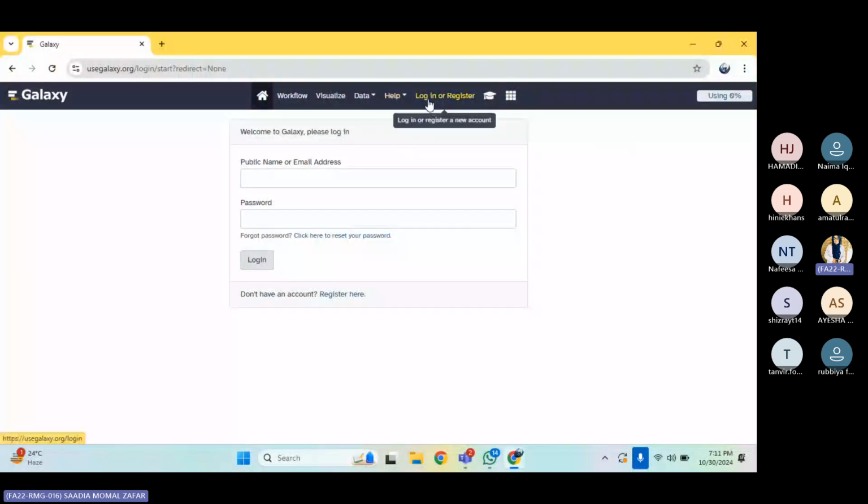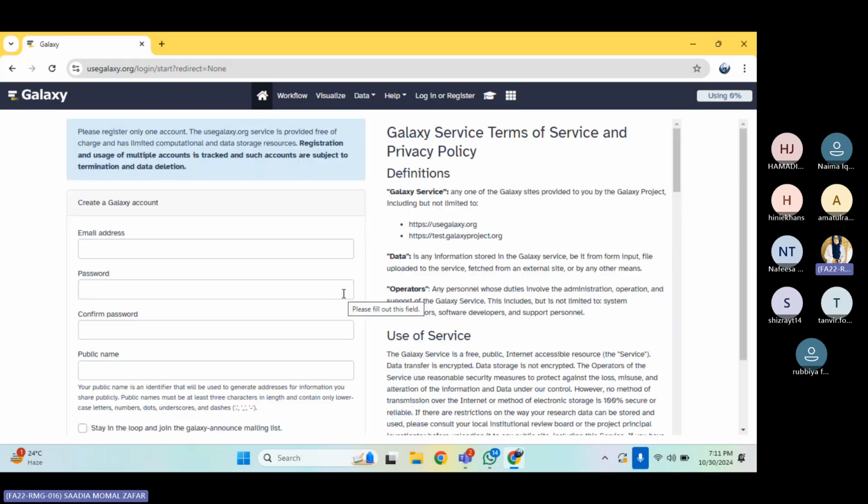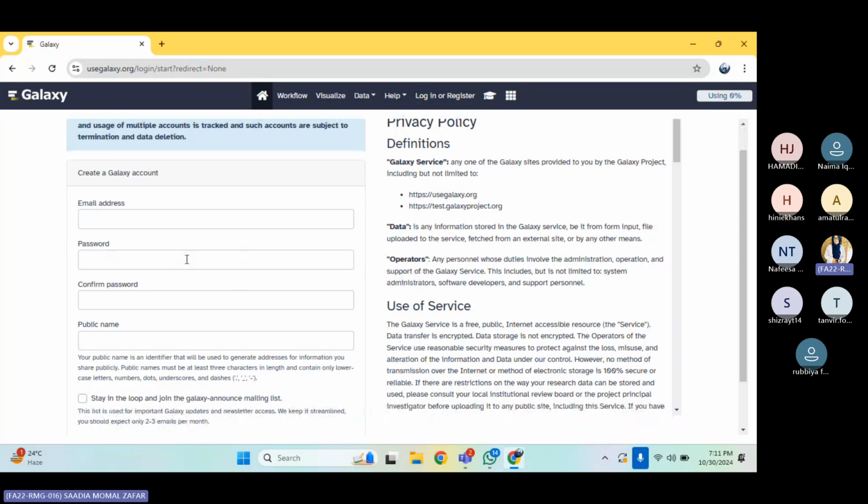You need to go to the login or register. If you have already made an account on Galaxy, you need to type your email address and password here. Otherwise, if you are using it for the very first time, you need to click on register here. Just put your email address, password, and confirm the password.